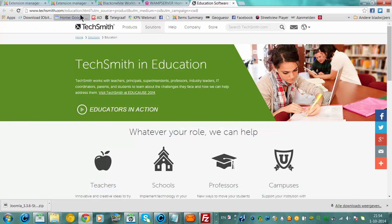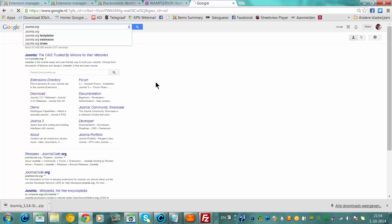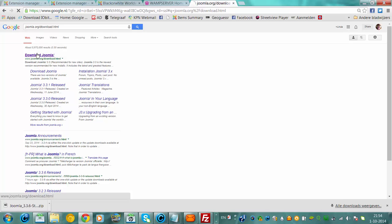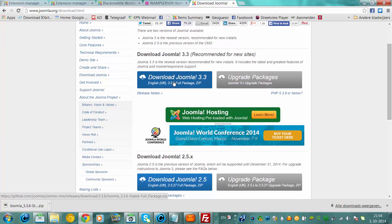Joomla, by the way, you can find at joomla.org/downloads.html. This is where Joomla will be. You click here — this is the full install for Joomla. But if you delete the install directory, you can use this as an upgrade package. You can also just download this, and it does the same thing.